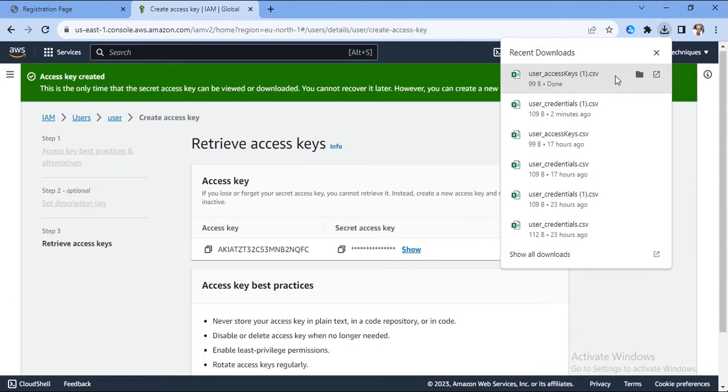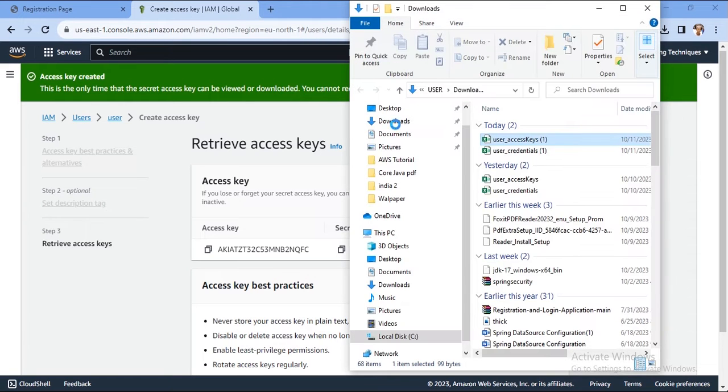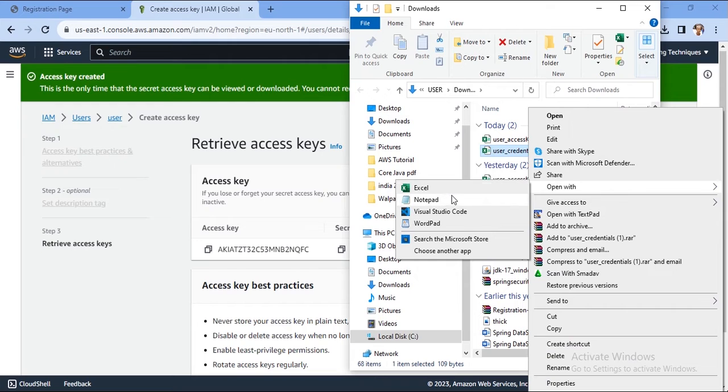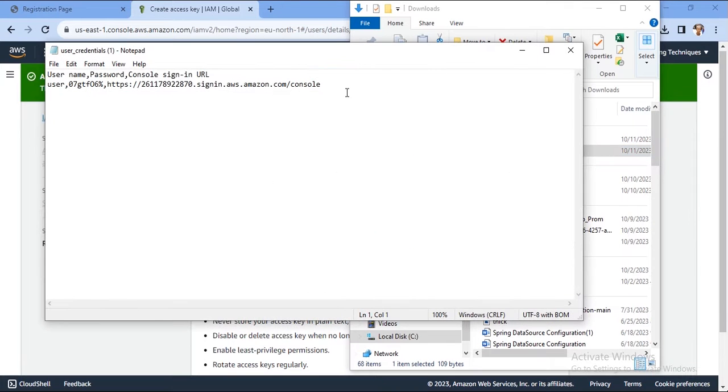Let's go to show in folder. So here is what we have: user access key, and then we have user credential. So now we will use this user credential. Let's open this with Notepad, and then copy this link so that we can access the user that we just created.